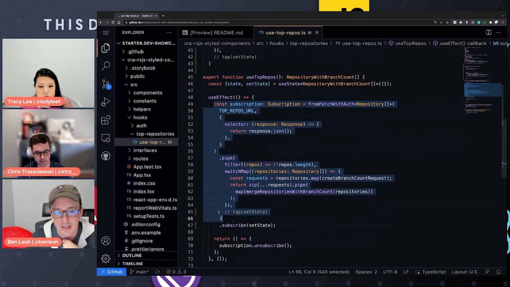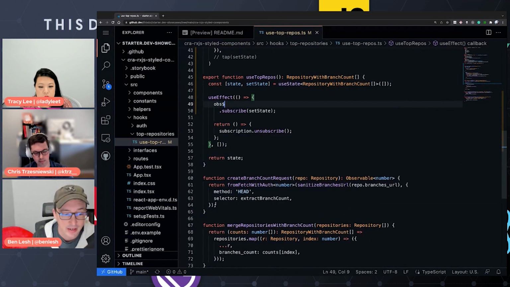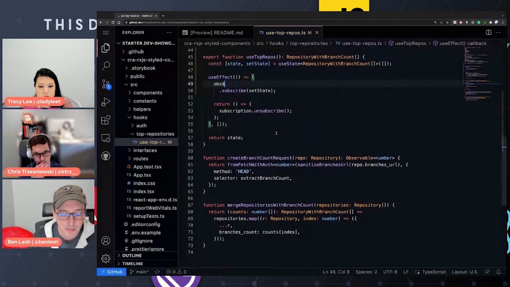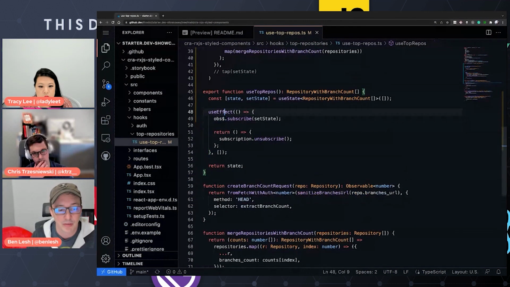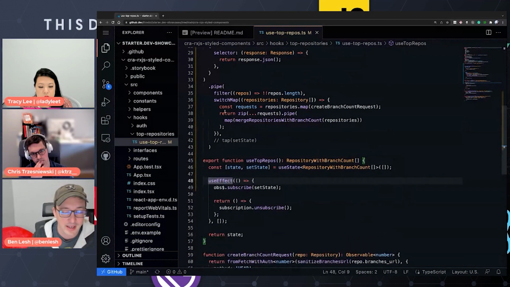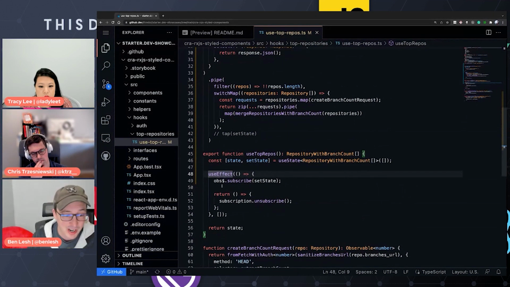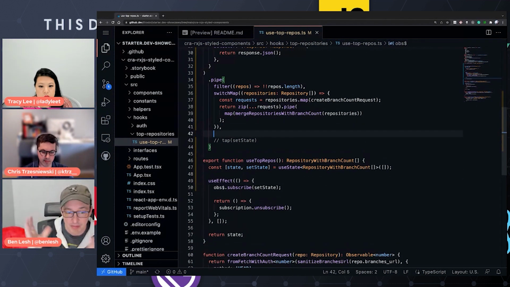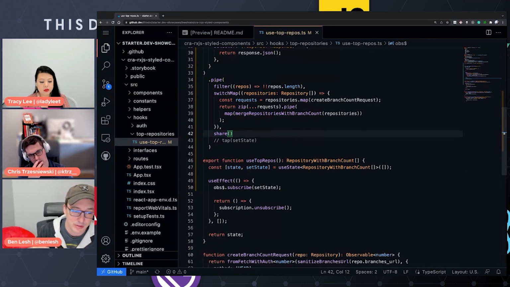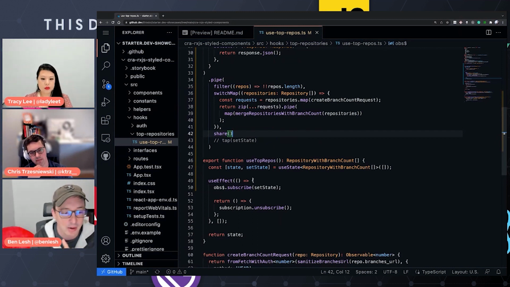Now, in that case, that observable that is dealing with your state is a global level thing. So if you had an observable out there that had some shared state, like maybe you put a share on it, then absolutely now you've taken all of the management around the state for that fetch or whatever it is, and you've moved it out of React completely. And you're probably going to use your useObservable or useSubscription hooks inside of your React component to get that state out. And clearly you could do this with a behavior subject, which would be a really common thing.